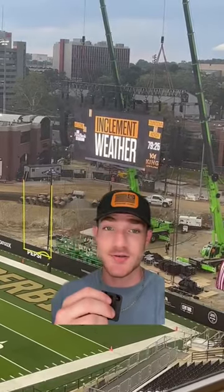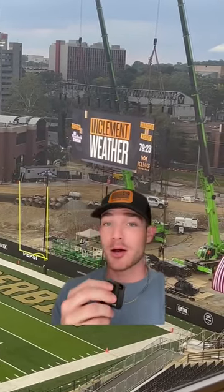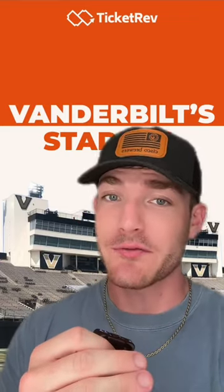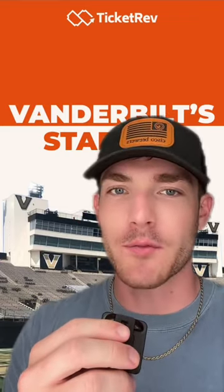Not to mention it's a giant safety hazard as well. As you can see, there's inclement weather coming, the wind is blowing, and this thing is flowing back and forth. So if I had to guess, a project manager or two is going to be fired, because why wouldn't you have this ready by football season?